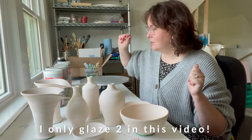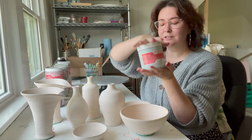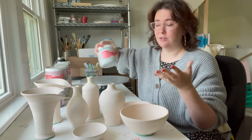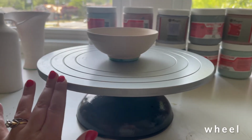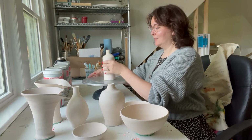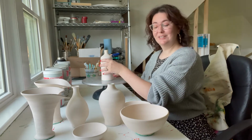Before we get started, we have the pieces and then I have glaze. So this glaze, it fires at cone 10 since that's the kiln I'm working with. I also received a new tool from my mother so I can put the ceramics on here and it makes glazing a little bit easier. So this is new for me. We'll see how this works out.